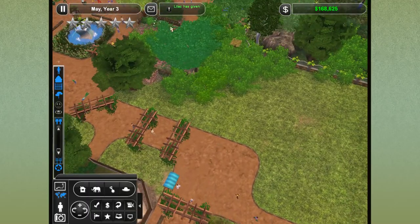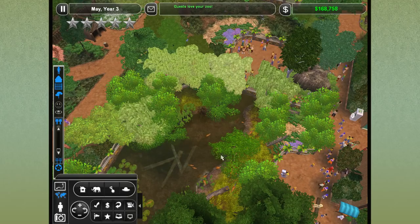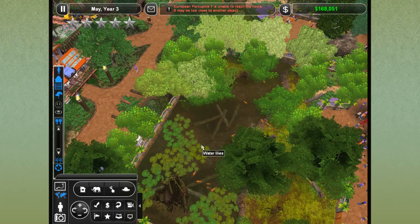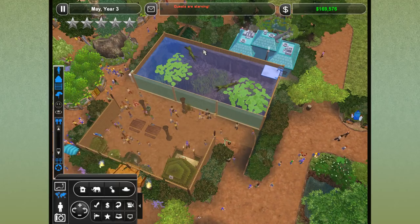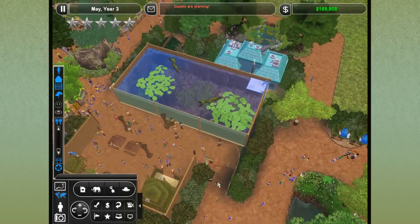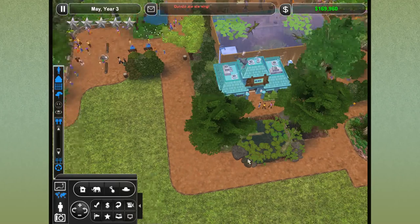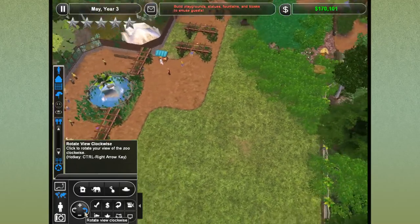So, all right, next time we'll go through and I will be showing you guys the beaver family. We're gonna have to rehome some of these guys because there's too many beavers. They average anywhere from 1 to 13 individuals, and this is kind of off the charts. So we're gonna take care of the beaver family and gently sort them out. And then we are also going to make sure our guests are less starving. I'm putting down as many things as best as I can, and still these people are so hungry. They need so many picnic baskets. I wish I could just sell them the stuff from the picnic pickup from our zoo crafting series, because that would be amazing. And we'll start putting in some new exhibits for some new animals.